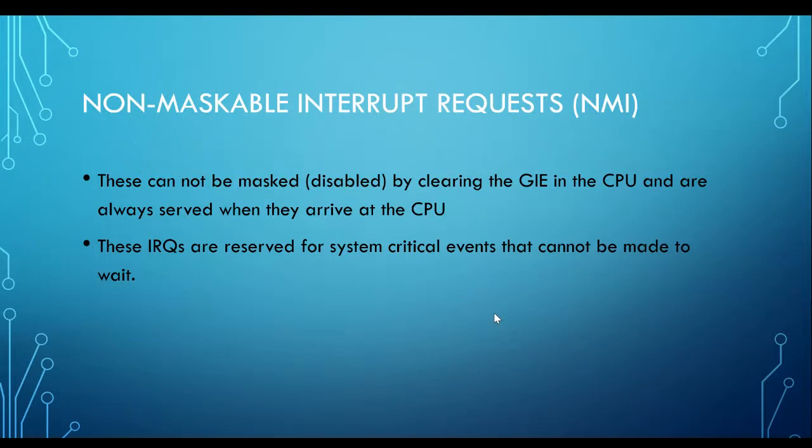These are interrupts that are necessary, and should not be masked by the programmer. It should be a hardware-based mask. Okay, it can be disabled by clearing GIE, but not always. Even for these non-maskable interrupts, there is a way to actually disable them. There is a way, but this is for more advanced students.